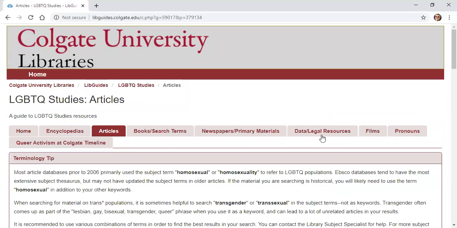And that's the big thing to keep up with: terminology has changed over the years. So if you want to find articles from the 1970s, it's going to say homosexual, or it could even say homophile. That was another phrase that was very popularly used in academic writings. So you have to be aware of how the terminology changes and what terminology you might want to use for your particular research.